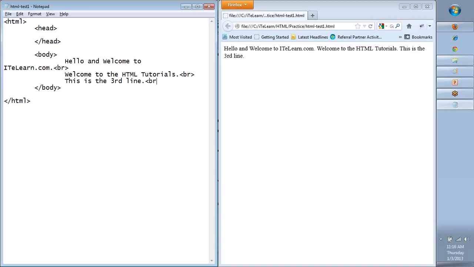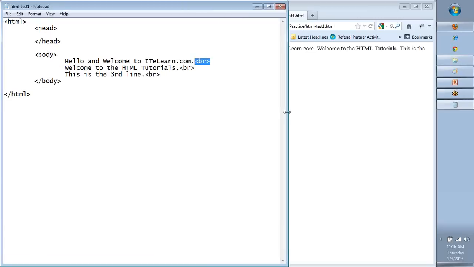These tags, and sometimes these are called single tags, is the tag BR, which stands for break, or a manual break or a line break. What that does is, if I put a break at any point in the code, when a browser sees this, it recognizes that as soon as it sees break, it replaces that break with a manual line break.